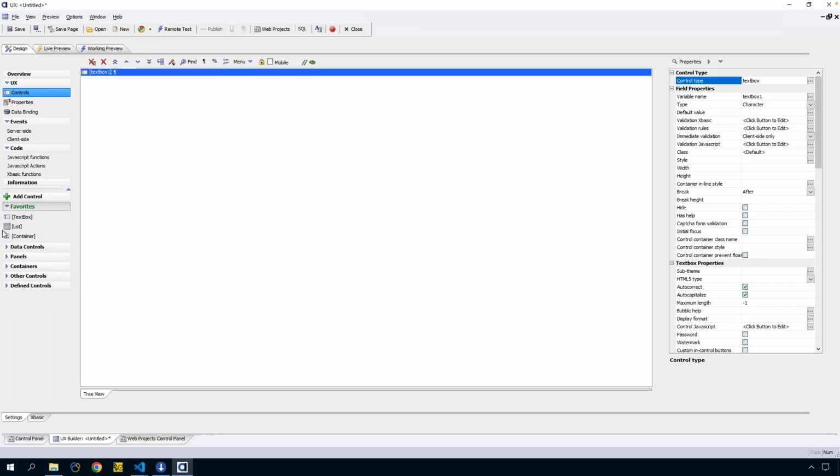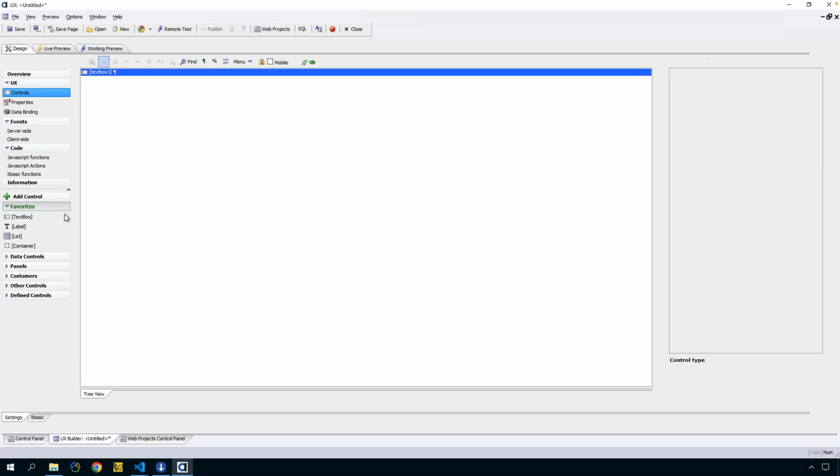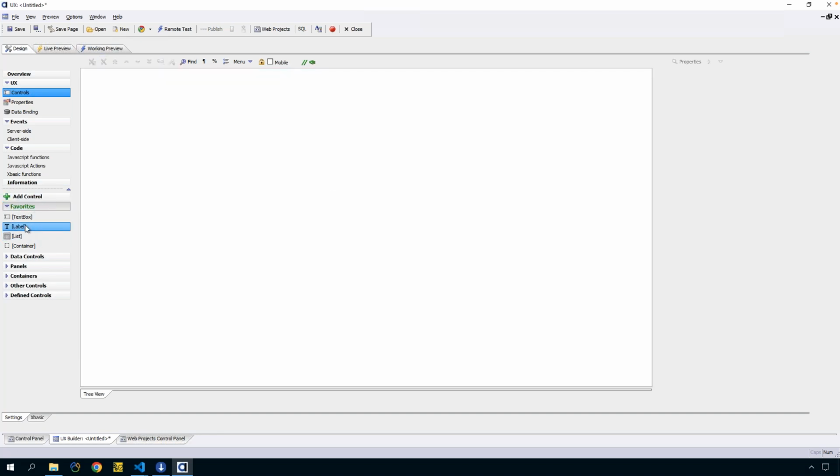And I also use static text. Is that in there? Is that label? Yeah, I like that one. And static. So what's nice is with my favorites, if I use them a lot, I can go right here and click them, and then I can just drop, I don't have to go dig them out. I don't even have to say out of control. I can say, oh, I need this.